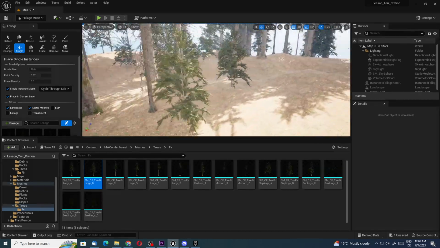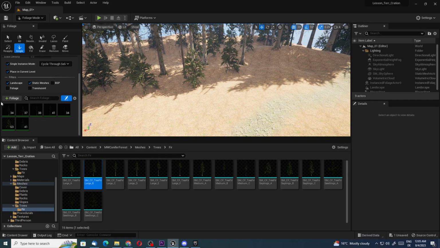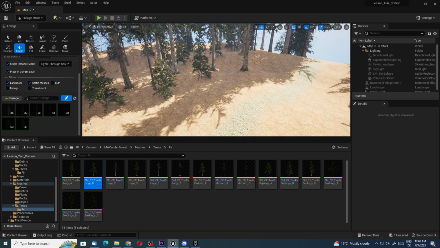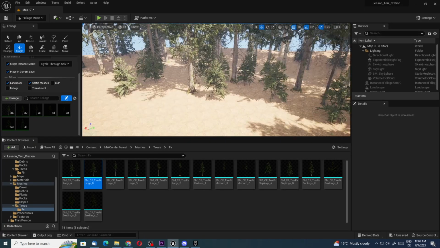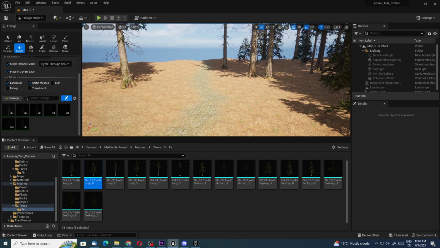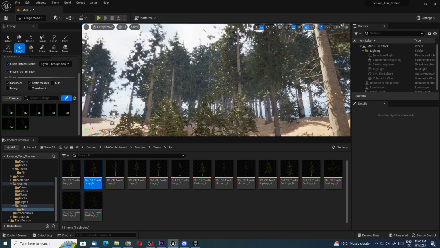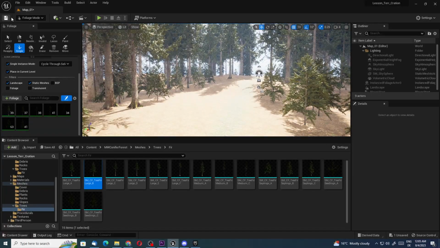It's very useful when you like to work on details. Like I would like to have a larger tree here or here. Here, here. Let's see how it looks in the game.